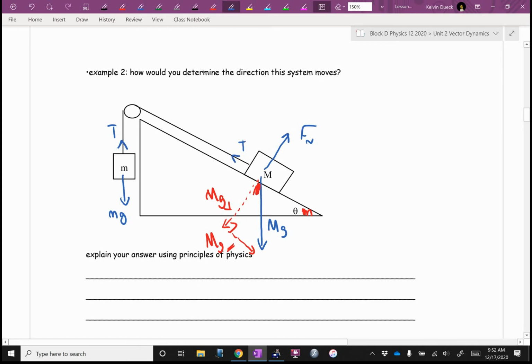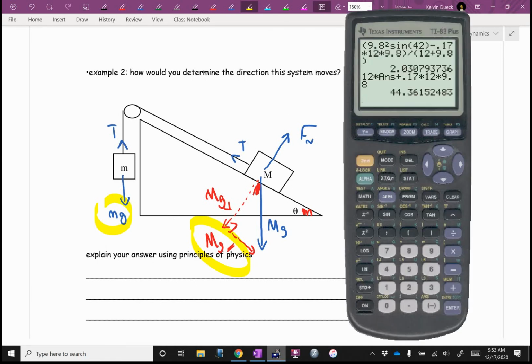Can you see which two forces are really having the tug of war here? Slide along the rope with your eyes and see if you can figure out which two forces are really having the opposite. Tensions cancel. The tug of war is between those two. And so if you want to figure out who the winner is, what you can do really quickly on your calculator is just crunch mg, remember it, and then crunch mg parallel, mg two lines, sine. And whichever one is bigger, that's the winner. And if you make a mistake, you'll still know it because you'll get a negative acceleration.